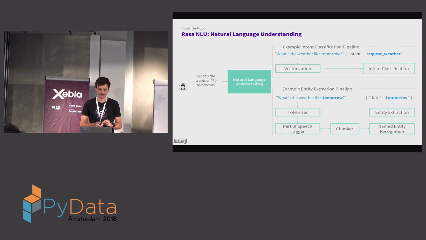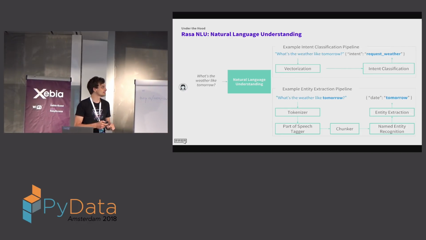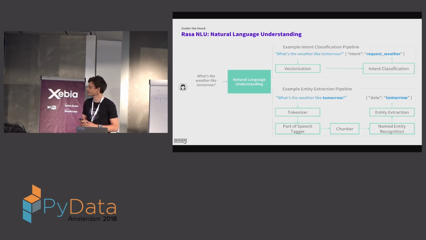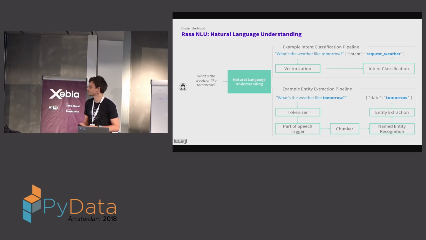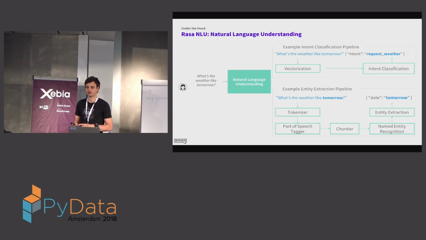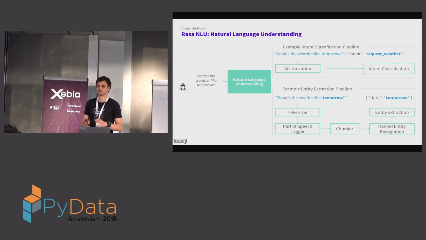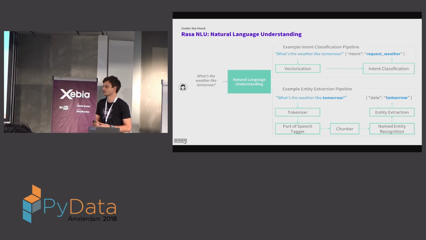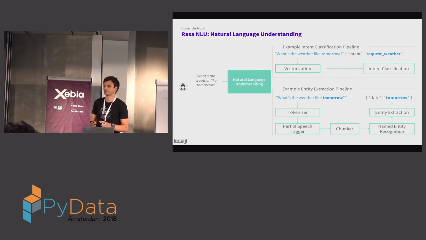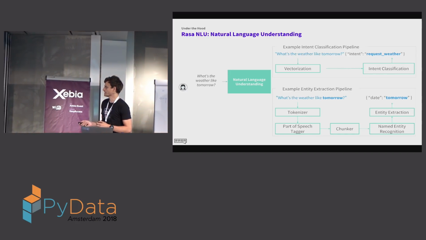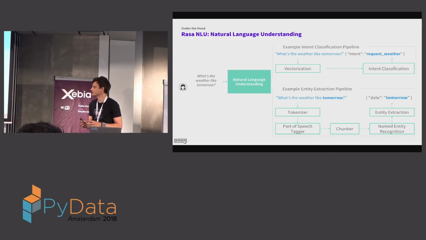All right, let's take a quick look at the entity extraction as well. That's a bit more complicated, but very similar. We tokenize the sentence as well, again on white space, for example. Then we use a part of speech tagger that is not necessary, but provides some useful information. We would tag what is the verb, what is the adjective, and how the dependencies look between the words, which gives us more information about the structure of the sentence that we can later use for classification. Then we have a chunker to form larger chunks of words.